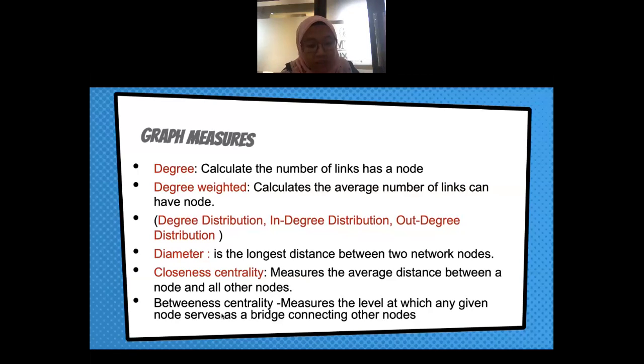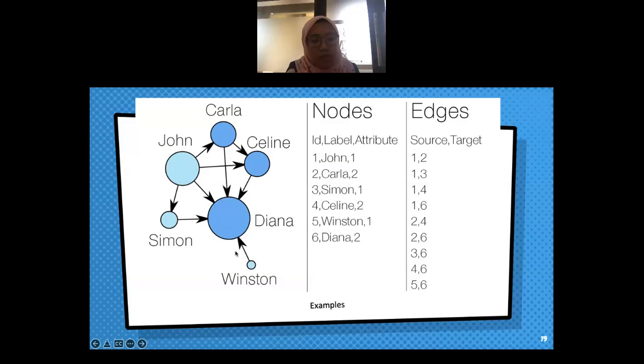Everyone asks the teacher for confirmation, and the teacher will be the one talking to everyone. So usually if you have a teacher in the network, the betweenness centrality for the teacher will be very high. So this is where we want to investigate who is dominant in that network.